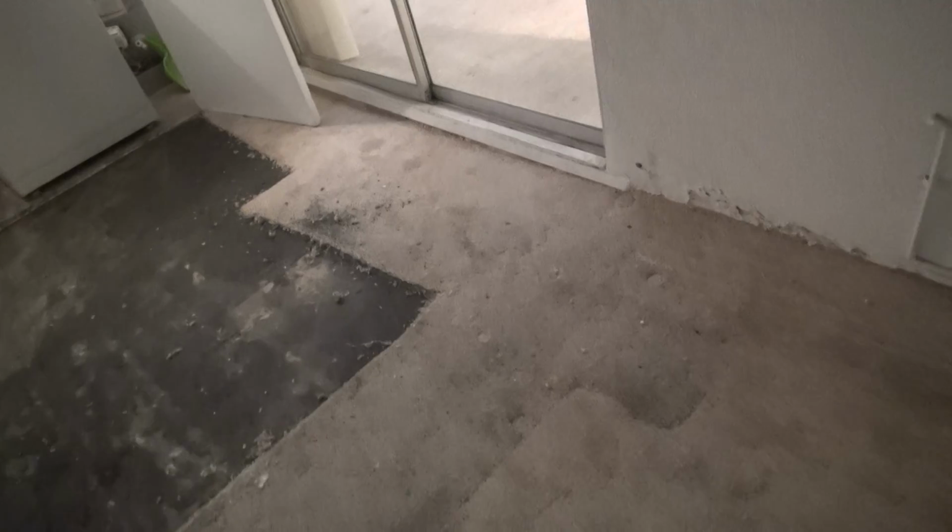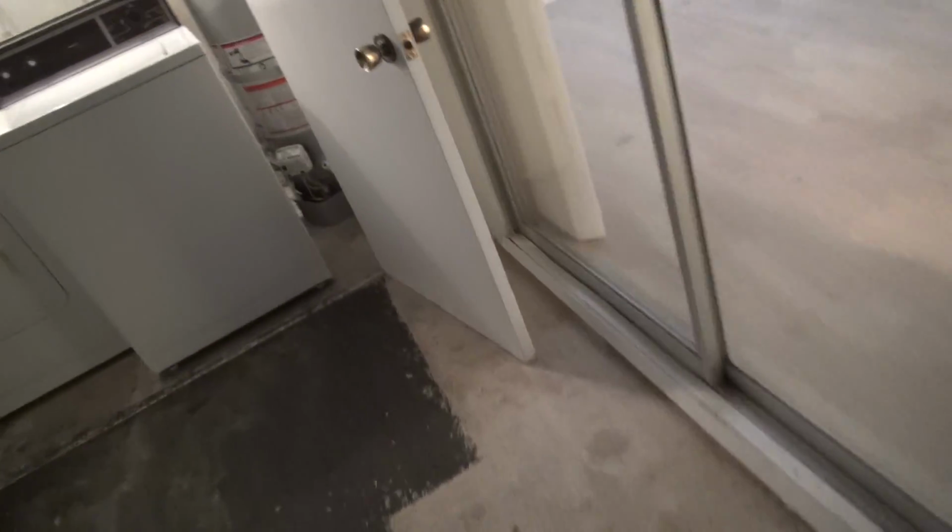So this is the porch area. They called it livable space. It turns out it's not certified for any of that at all. It's not meant to be. There's a whole list of reasons. I'll let the lawyers explain all that. Is there anything behind here? No. Whatever. Okay, so I think that's pretty much it.